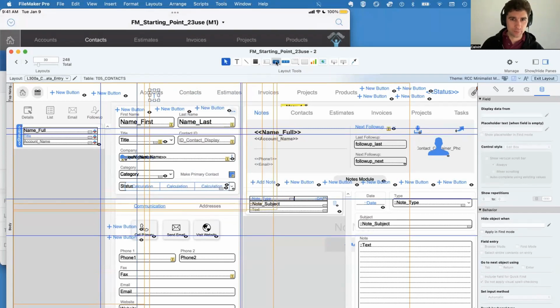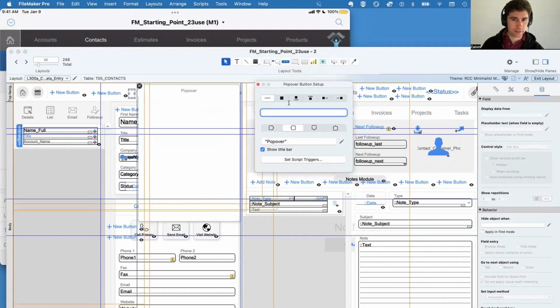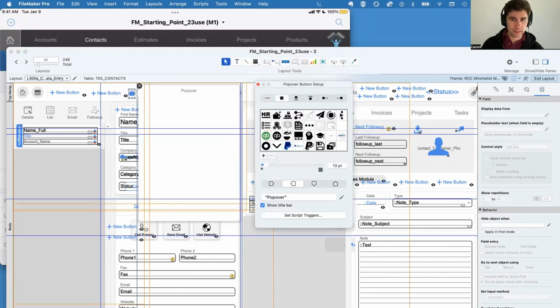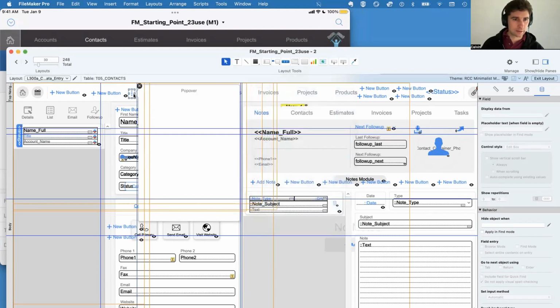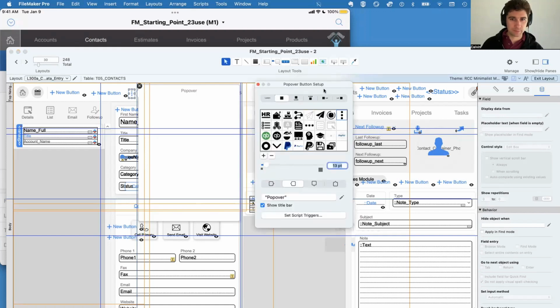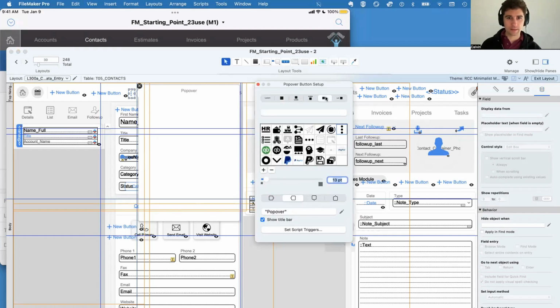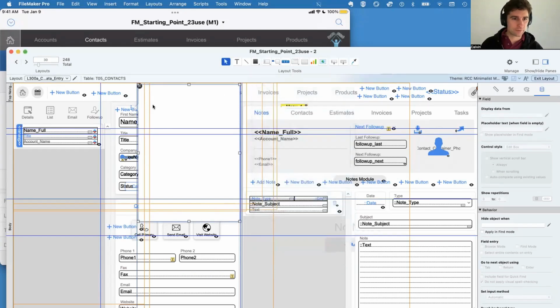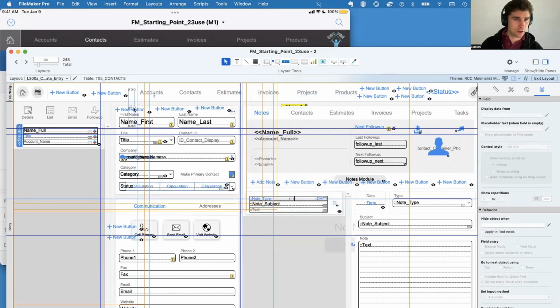So here I'm going to go to our popover button, select the button tool, and then select popover button, and create a new button here. It's a popover. I'm going to give it this meatball indicator, and we can actually give it a name, because sometimes people don't like just seeing that. They wonder what it means, so we'll say options. This hopefully is really clear that these are the options they have for doing different actions on this layout.